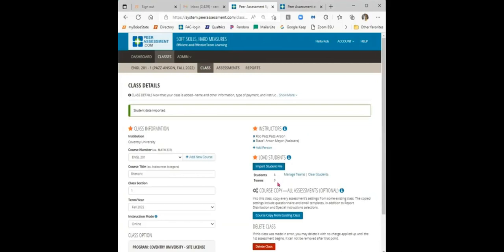If you make a mistake or you want to make substantial changes to the students' data, this can be done. However, we recommend that you do this before you do their first assessment. This is carried out by clicking on the Clear Students button that will delete the imported file in pa.com, and you can then import a corrected file by following the previous steps with a new Aula downloaded file.